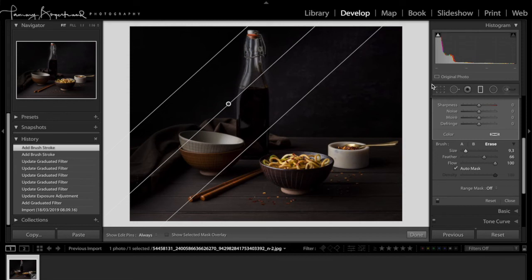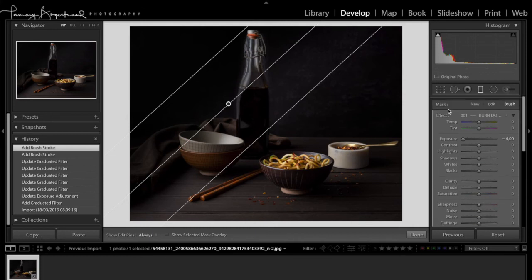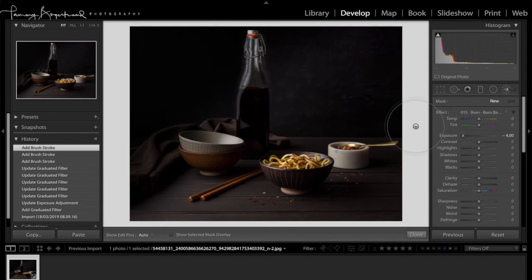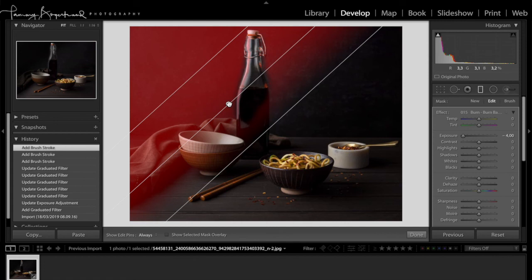Photoshop has a similar thing. It works on layers. This works on adjustments. So when I leave this adjustment and I want to go to something else, maybe I want to do some other edit, I can do my edits. But if I want to go back and say, oh darn, I need to repair this somehow, go back to your gradient filter. The dot appears. Any gradients you've added, you can have several gradients. Click on it, and you can do your adjustments.